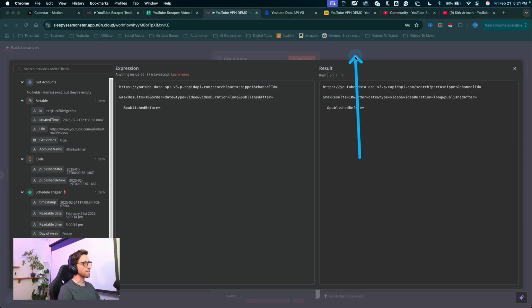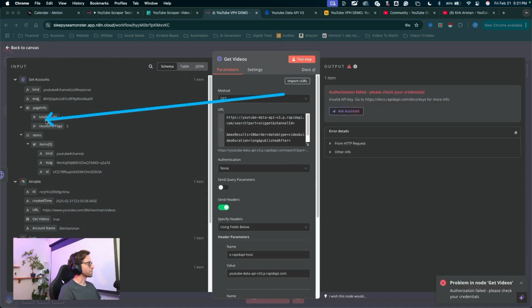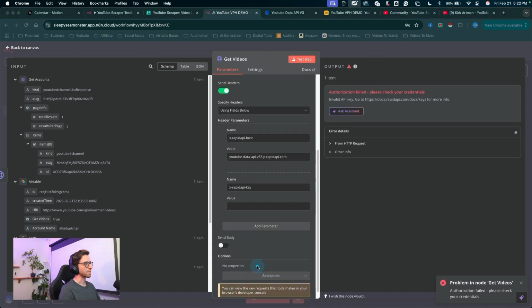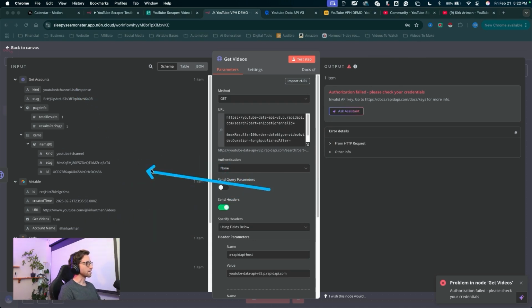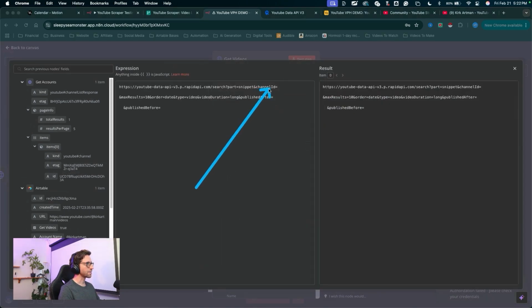So I'm going to click outside of the node, click on test step. This will run your previous nodes and get that data coming through into this HTTP node. Now this one is going to fail, or it'll run and not give you any data. Mine is failing with this error right here because I deleted out my API key just so I can keep it hidden for this video. So now that we have data coming through, we could enter it into these sections here in the URL. So I'm going to expand out this URL field again, click the little button, and after the channel ID equals, we now have a channel ID coming from the previous HTTP request node right here. I'm going to click and drag this channel ID just after the equal sign.